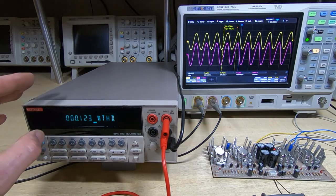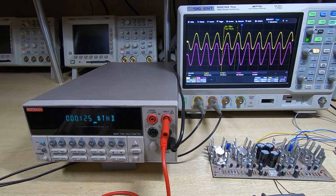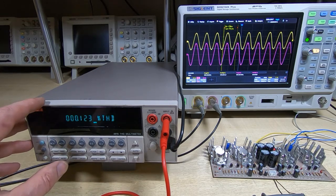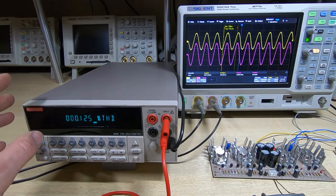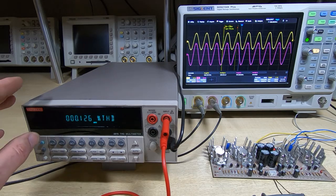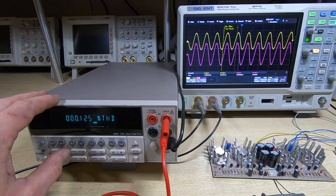So I would say here that I've got the Keithley set up to only go up to the second harmonic, so as we start getting clipping, the indicated distortion will not rise quite as rapidly as you might expect based on what we see on the scope. But that's just because of the way I've got the Keithley set up. I'm really looking for distortion of the sine wave.